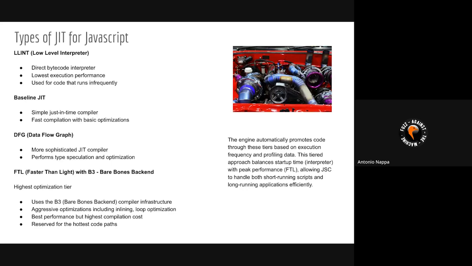So this is, again, the synthesis of how we can optimize the JavaScript code. And let me tell you how this happens. There is no real difference between a real engine and the JavaScript engine.